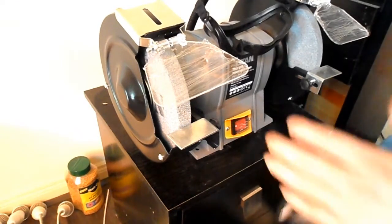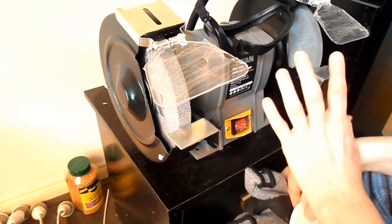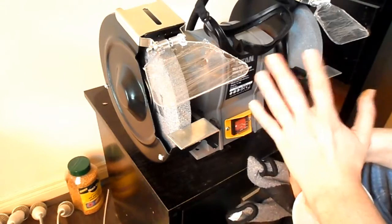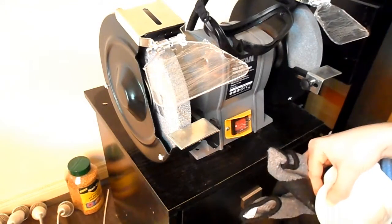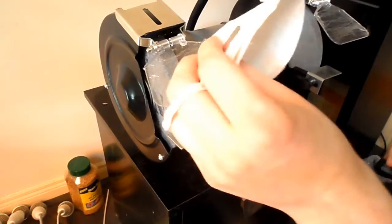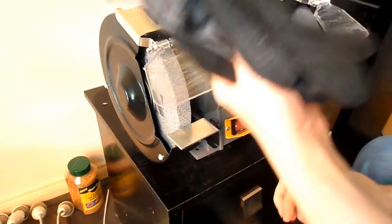Okay, so this is my bench grinder. This one is a little bit more powerful than what I really needed. Unfortunately, it was the only one they had in stock. But before we get using it, there are a few safety precautions that we have to take. First of all, we're going to need some safety glasses or goggles. We're going to need a dust mask. A pair of gloves would be sensible.